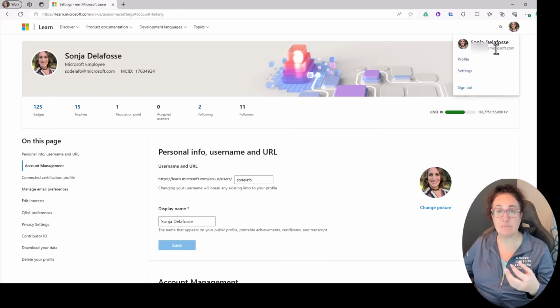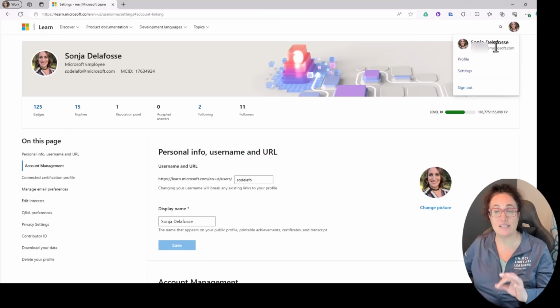Now, it's really important that you also have Learn attached to a personal email, because if you ever leave your job, the company or the school or the organization that you work for is going to close your email account, and you will lose all of your achievements and badges because they are tied to that email that your organization has control of. So I'm going to show you how to ensure that your personal account is attached to this as well.